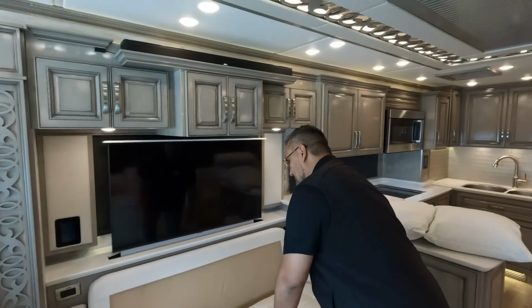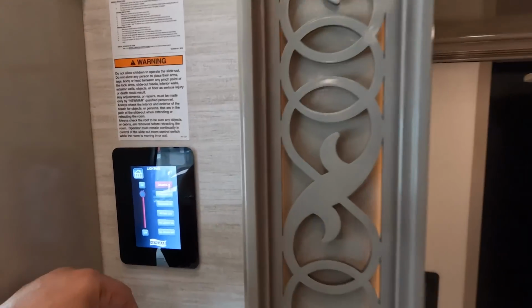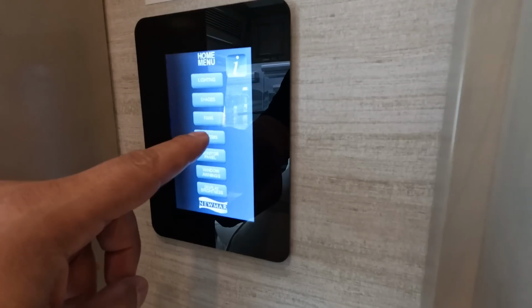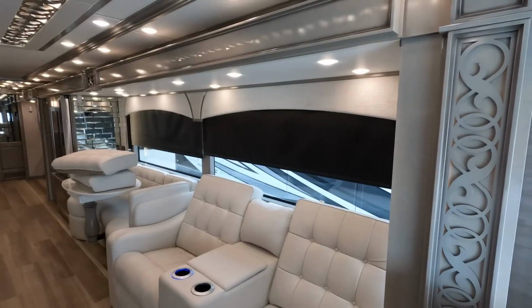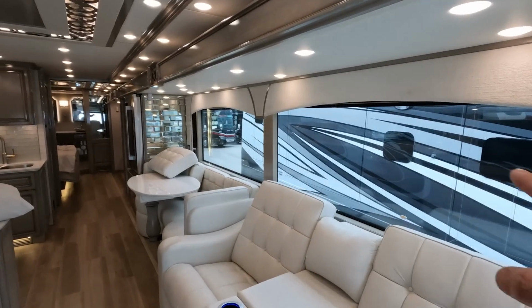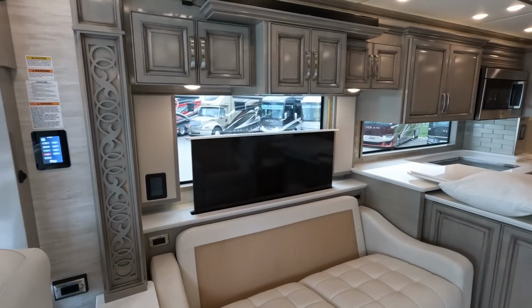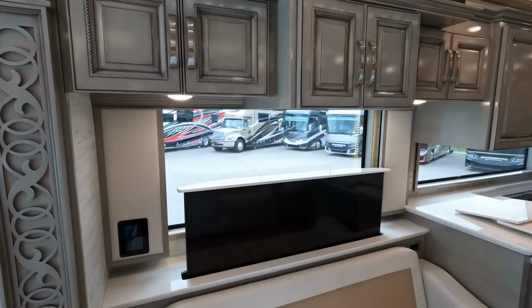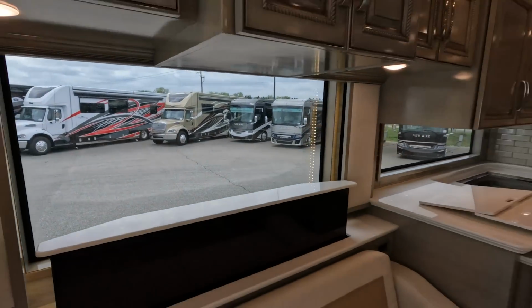Now can we just press a button and put the blinds up on this coach? We've got them down right now. Nice little touch panel. We'll just come here and let's go to our shades, and then we'll just go ahead and... You got day and night shades. Look at all that view. Woo! Amazing. Yeah, huge windows over here. I love that look. When that TV on the televator comes down, you open up some more window space on your patio side.